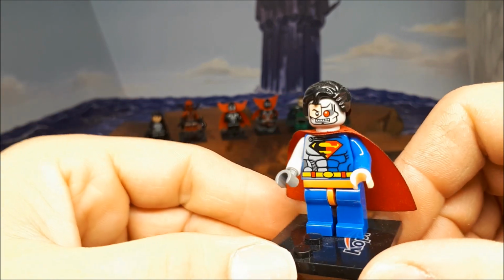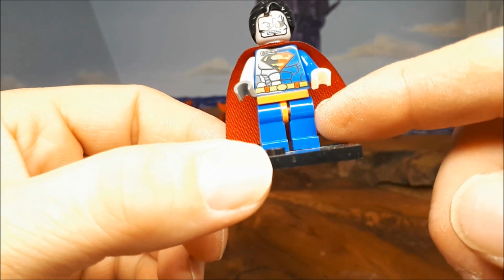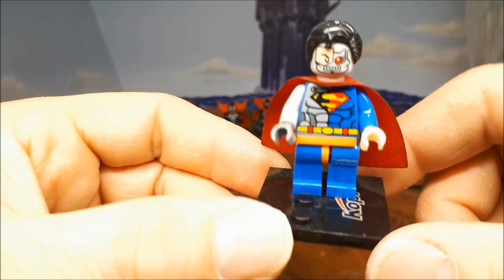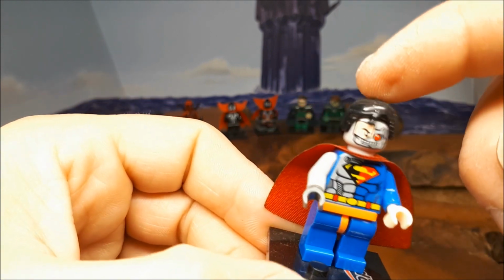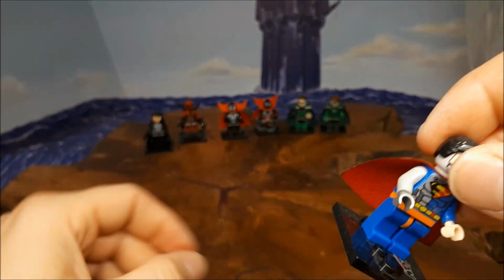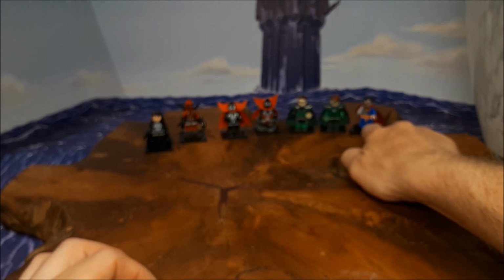It was costing me probably the most, about £3. I was going to get a Cyborg figure and then just replace the leg to give him his robotic leg down there. But I do like this one. Obviously, he should only have half a haircut, but he's got a full head of hair there. We're going to pop him over there next to them.